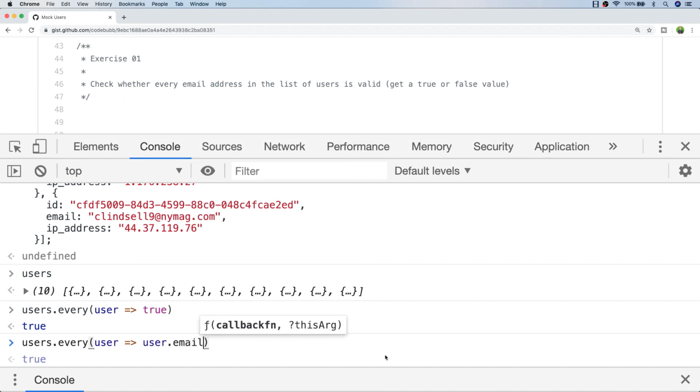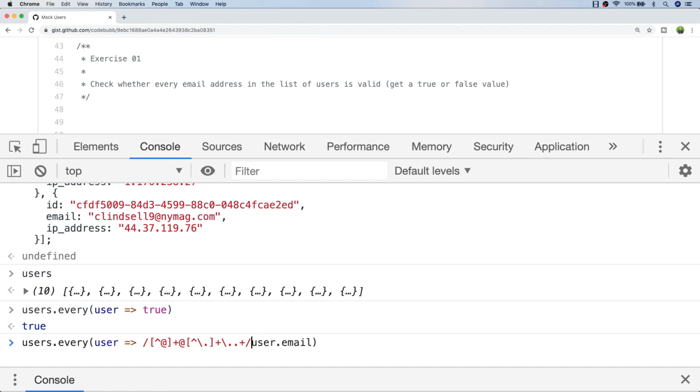So each user does have an email address, so you can see the every function is going to return true for us in this instance, but that's just checking for a truthy value. A non-empty string will always be truthy, but we actually want to check whether or not it's a valid email address. So I'm going to use a very simple regex for this and test the user email address string to see if it matches the pattern supplied in the regular expression. And this probably isn't a very comprehensive regular expression for checking emails, but it's basically checking that there's an @ symbol and there's at least one literal period in the second component after the @ part of the email address.